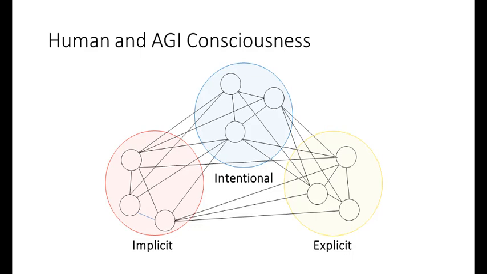In this case, in an AGI, it may be possible for the AGI to become aware of what is implicit for humans. That would be one significant difference that would allow AGI to have a higher degree of self-awareness than human beings can achieve. And that would be a very important focal point when AGIs are developing into their full potential.